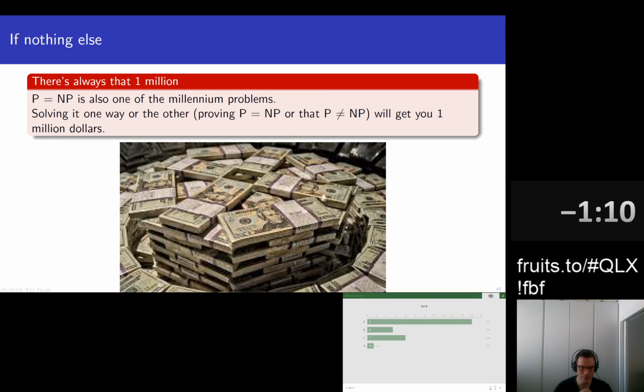But people are still submitting proofs for this idea one way or the other. I wouldn't say every day, but many times a year. I encourage you to take a look at it. Pick a problem you like and try and give it a go. I say pick a problem you like, and we'll talk about that a little bit more towards the end of today. So if nothing else, then there's still a lot of money to be earned. Great, another extrinsic motivation.